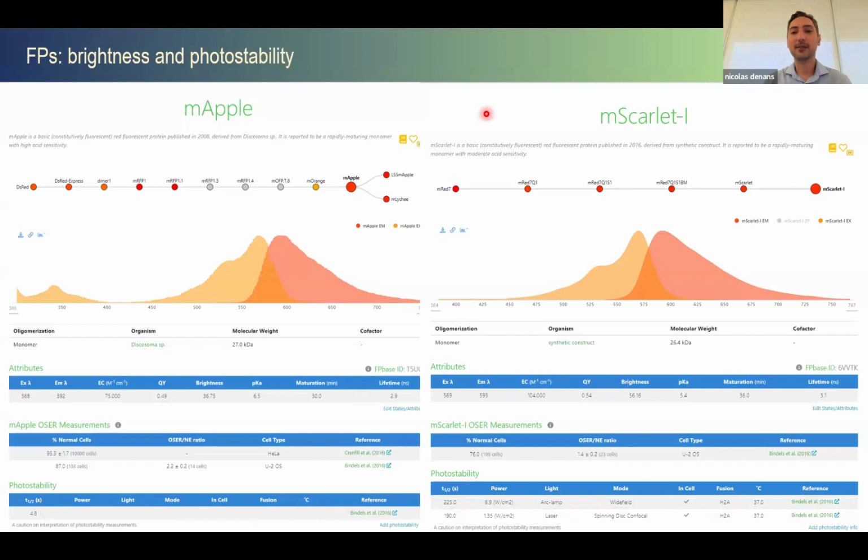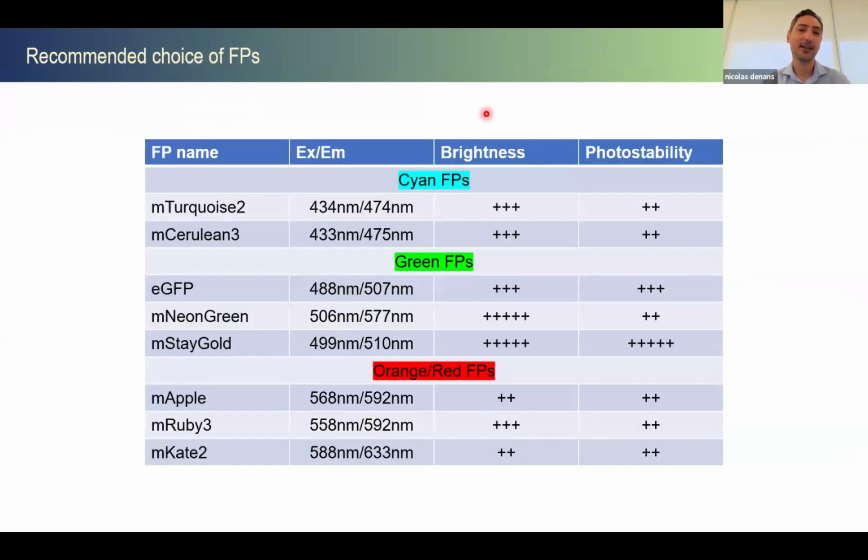So yes, we can look at some metrics to guide us, but at the end of the day, you just need to have knowledge of how your fluorescent protein behaves in your particular context. There is not a true source of knowledge for this. You need to know a friend who tried it, or you need to try it yourself. It's word of mouth that's going to guide you in this case.